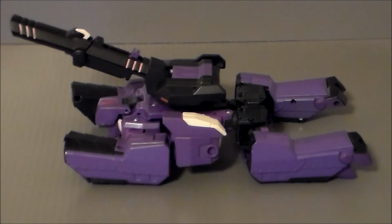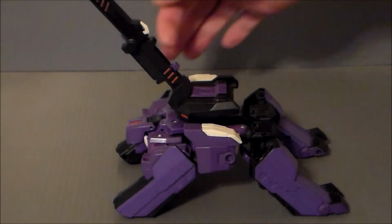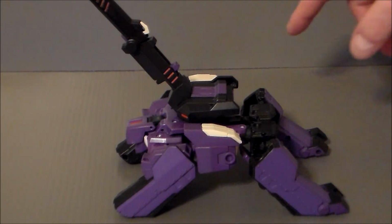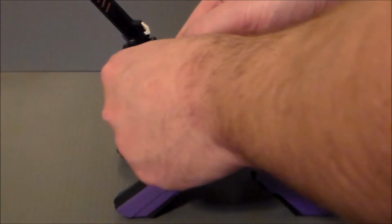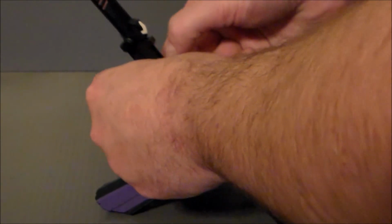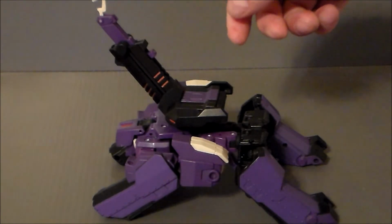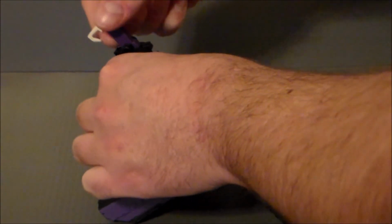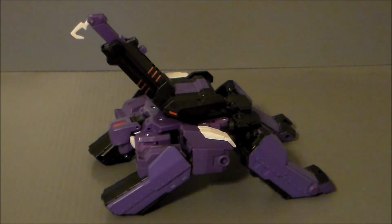So let's go ahead and get him into that mode and see what that looks like. All right, so get him into crane mode. Basically, you're going to fold the tank treads down and fold the legs down and kind of flatten them out. And then you're going to rotate the barrel up here, and then you're going to push this button, and it's supposed to kind of flip back. This one doesn't really do it much anymore, but it spring loads back, and then there you have his crane. So yes, that's pretty cool. I do like that. Looks pretty nice. Again, I think it's because it's all purple.